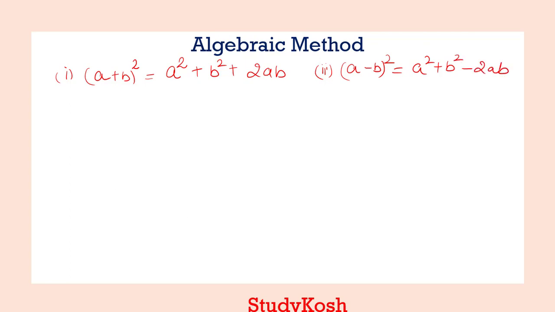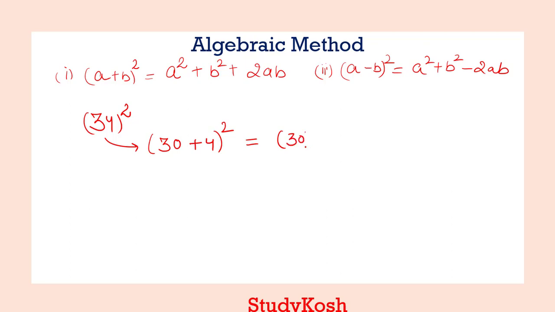Now let's check it. If I want to find out the square of 34, we'll use the same formula, that is a plus b whole square. So a here is 30, let's say, and b is 4. We just break this 34 like this because it's easy to calculate the square of 30. So that's why we are taking it like this.